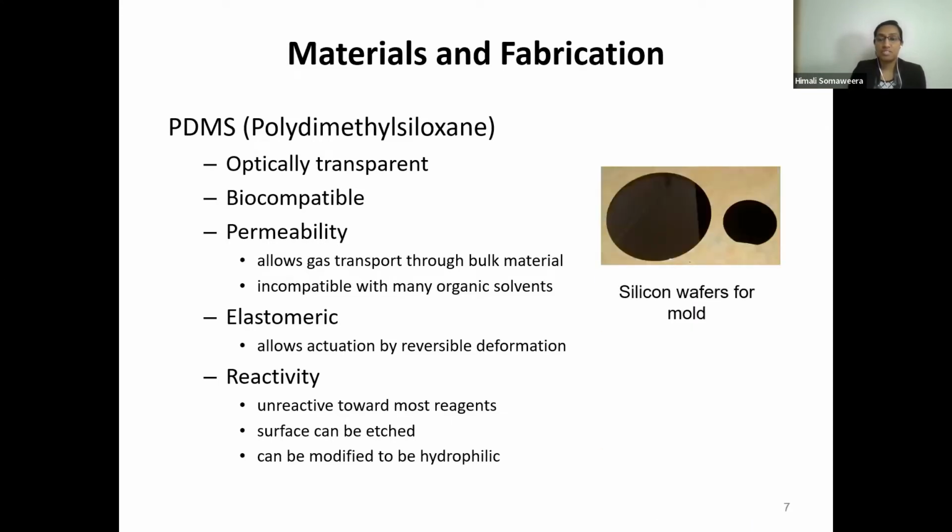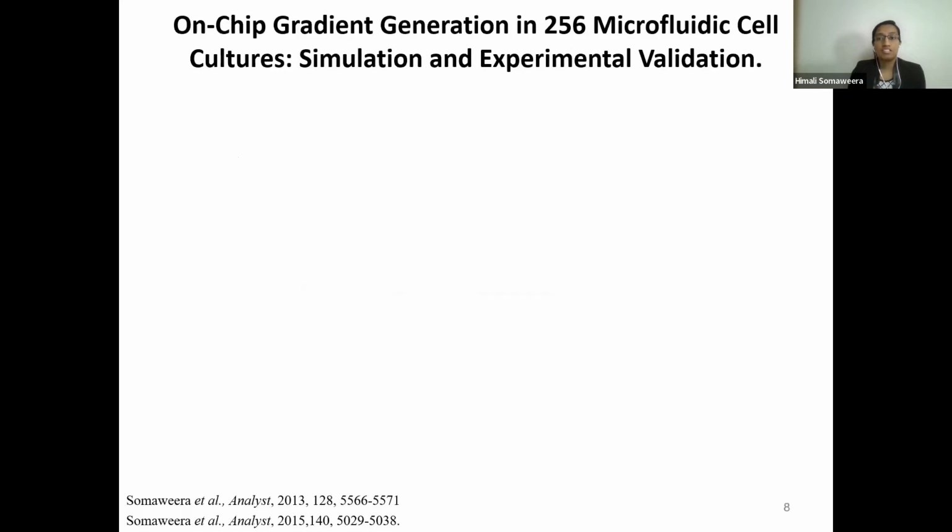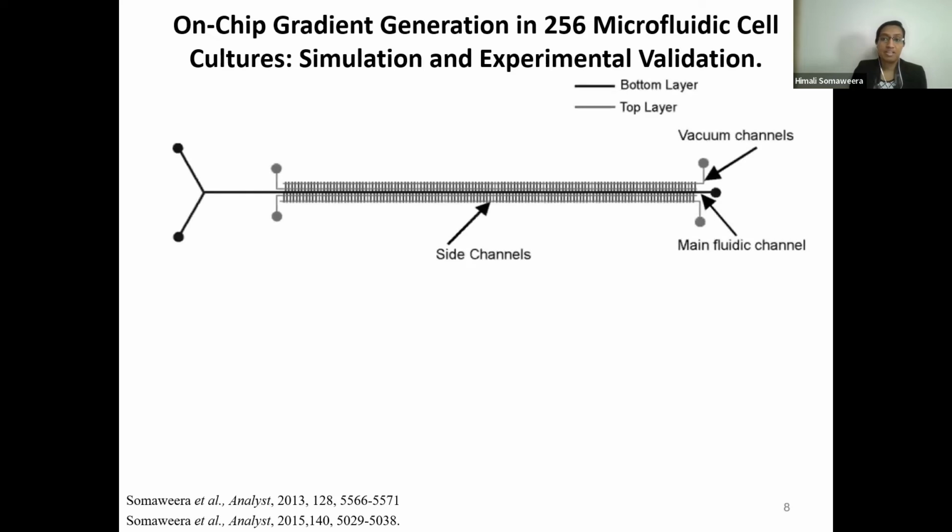So for the developed design of the chip, we use silicon wafers as the mold. Once we have the device ready, I did the simulation and experimental validation. For the simulation, I collaborated with the mechanical engineering department and mathematics department at Texas Tech. They used COMSOL Multiphysics for that. So this is my second publication.